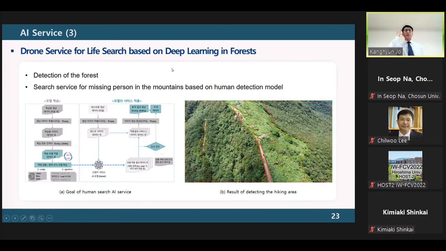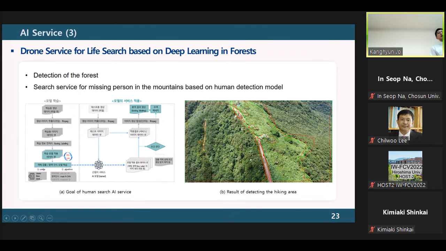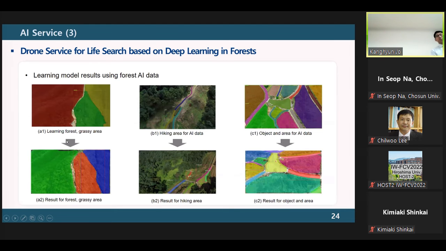And in the forest area, mountain area, as you see, this is a stereotypical one. Images are almost all covered by the trees, right? Even though of course we human beings understand many things once we see this image, mostly this has been focused on how to detect this kind of trail. At the time we proposed a human rescue service, to identify humans who are lying down or not. That is a proposed AI service. This is the region segmentation result at the time, some part of the work.